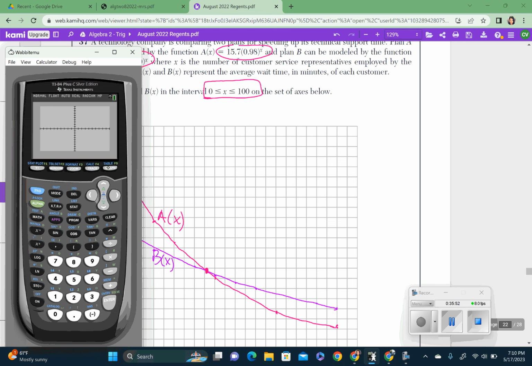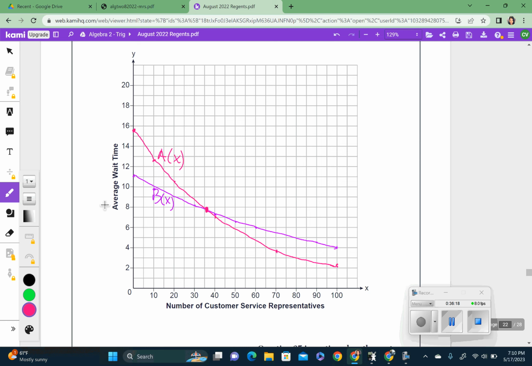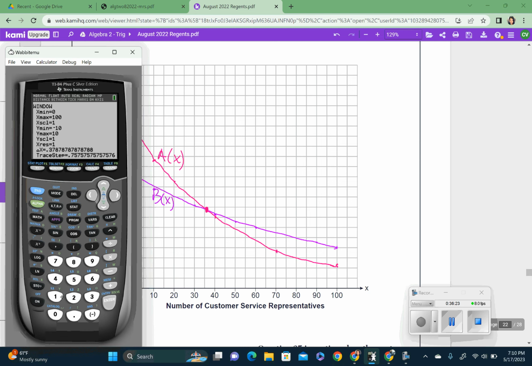Okay? So what am I going to do? I'm going to go to my table. So second graph. And you see my numbers are 15 something, right? It's not like hundreds. So I'm going to go ahead and hit my window. My x's are right here from 0 to 100. So look what I'm going to do. X min 0, and then my x max is 100. What is my scale going by, right? Look, they already have given me a scale. It's going up by tens. So I'm going to make my scale go up by 10 so that way it matches, okay?